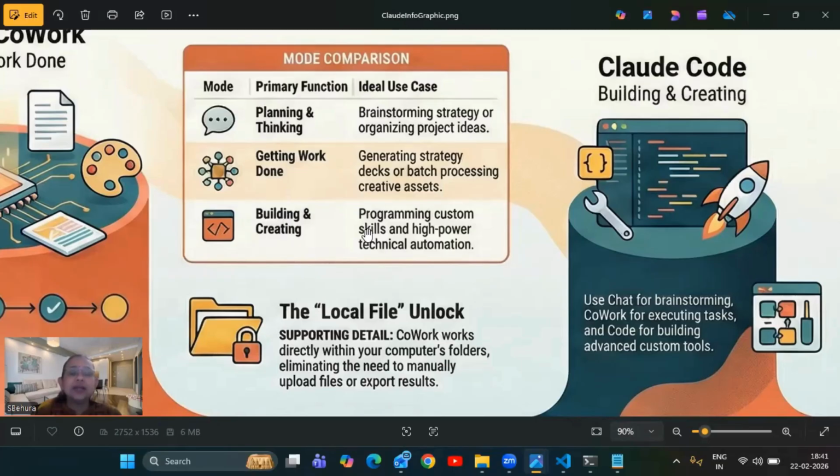Last one, if you see, programming, custom skills, and high power technical automation. In this, suppose you have created three subagents, and the first one is creating a plan. Suppose you are going to develop a web page.